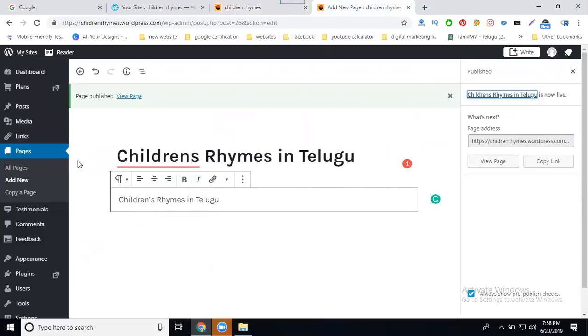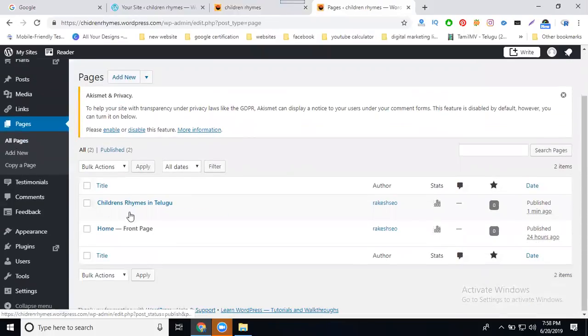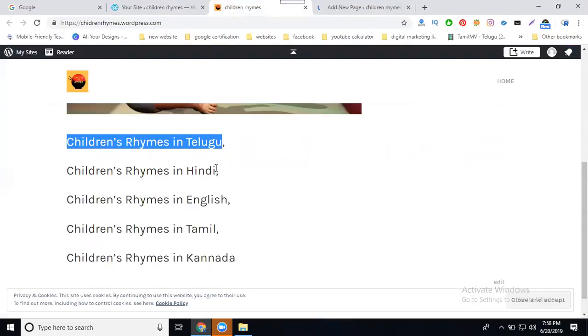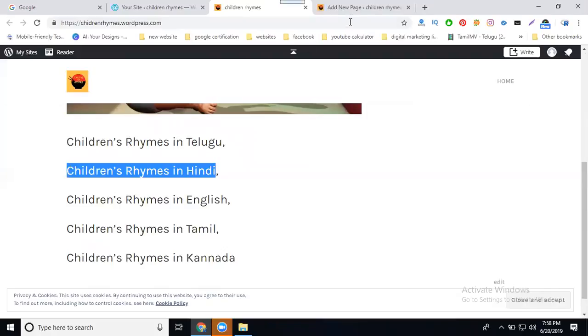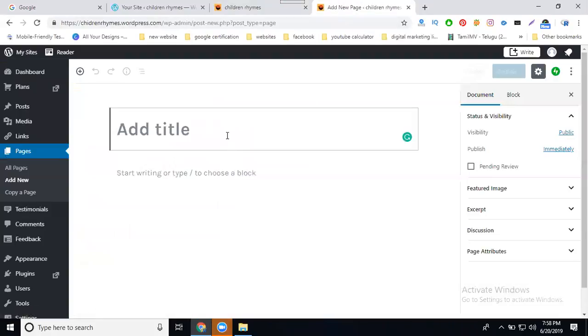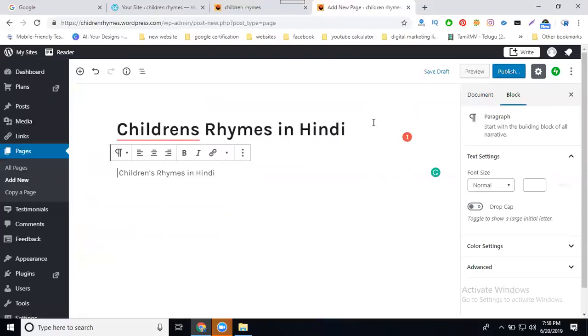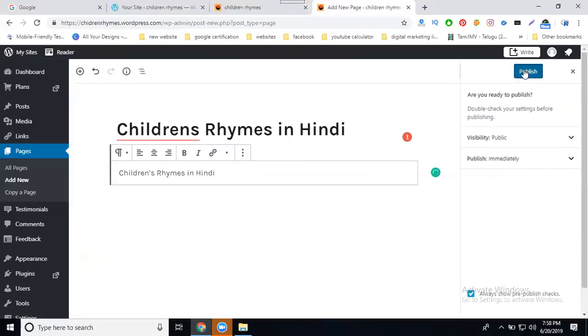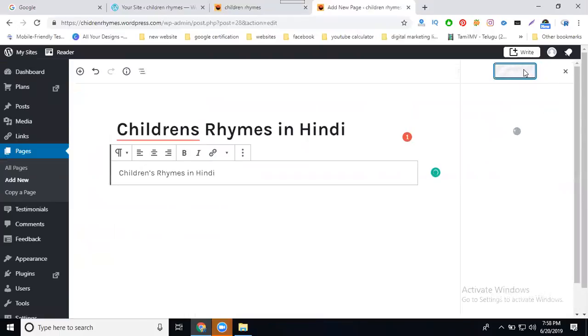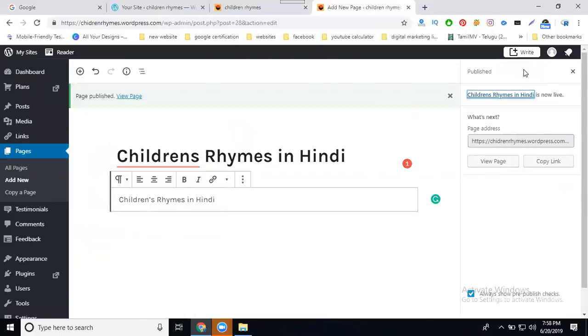Now I'm adding two to three pages. Previously how many pages? Only one. Now I'm adding two pages, then a third. Copy. When you use any page name, don't use any kind of special characters. Publish. In content we can use special characters, but in your structure do not use any special characters.